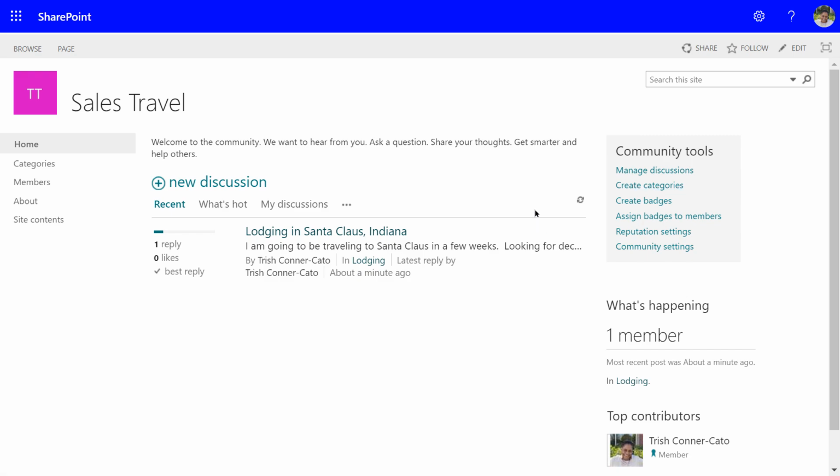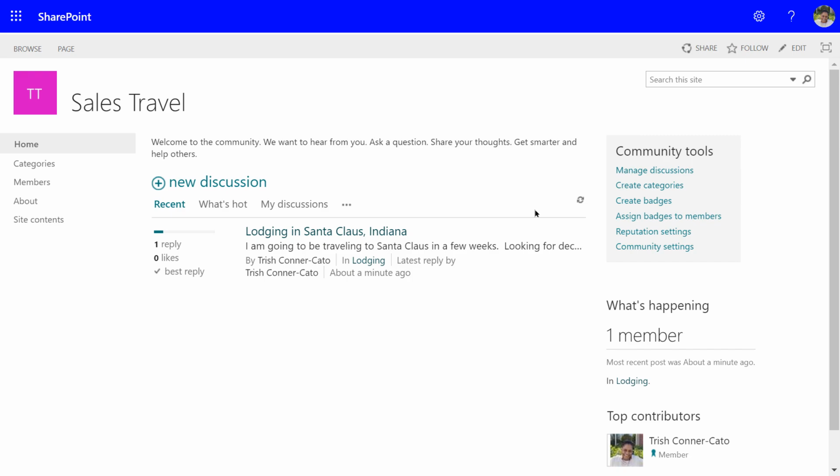And so you want the community to be interactive with everyone. You want to let them know that they can get badges, they can get points, just to encourage participation. And you want to make it so it's useful for people, so they'll want to go back to it, maybe look at it before they go on their next trip or two.